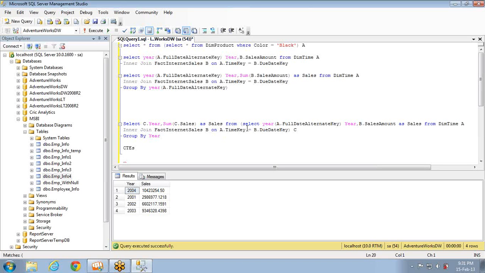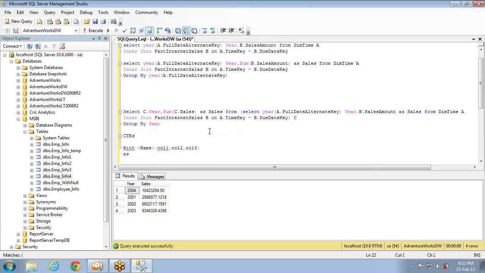What does the derived table do? The derived table creates a temporary table kind of thing on top of which your outer query is executed. In the same way, a CTE is like a temporary named result set, and here the syntax is different. Let's see the syntax. It starts with the keyword WITH, then the name of the CTE, whatever name you want to give, and the columns if you want to specify them: column 1, column 2, column 3, and so on, followed by a select statement.